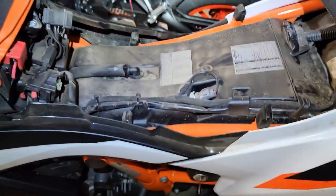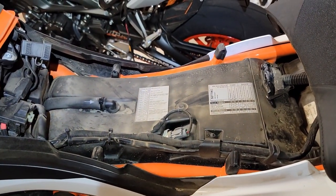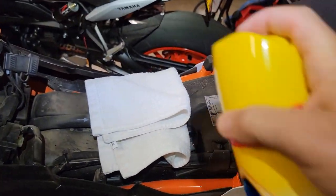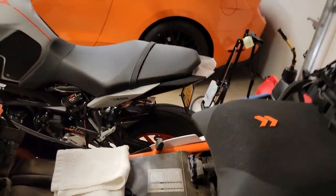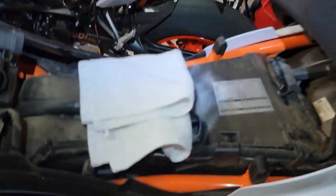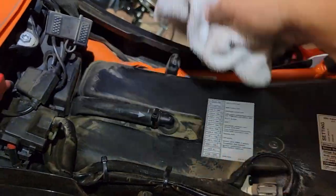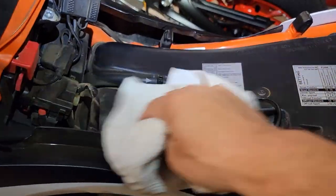clean it up before I start pulling things apart so I don't introduce dust or dirt into the intake. And many of you guys know I love Lemon Pledge for just getting dust and debris off of areas. It helps the dust stick to it, and it fills the pores of the plastic a little bit. Plus it makes this wet so that it actually attracts the dust and dirt.